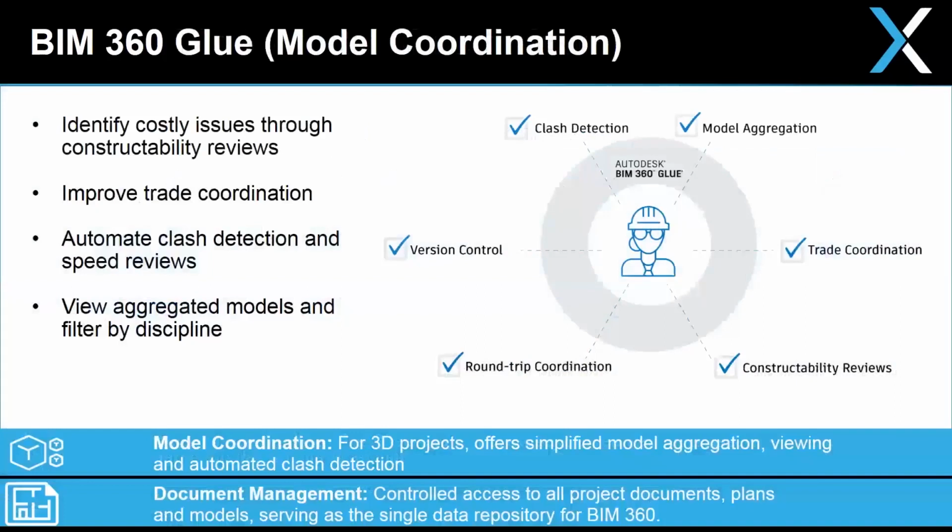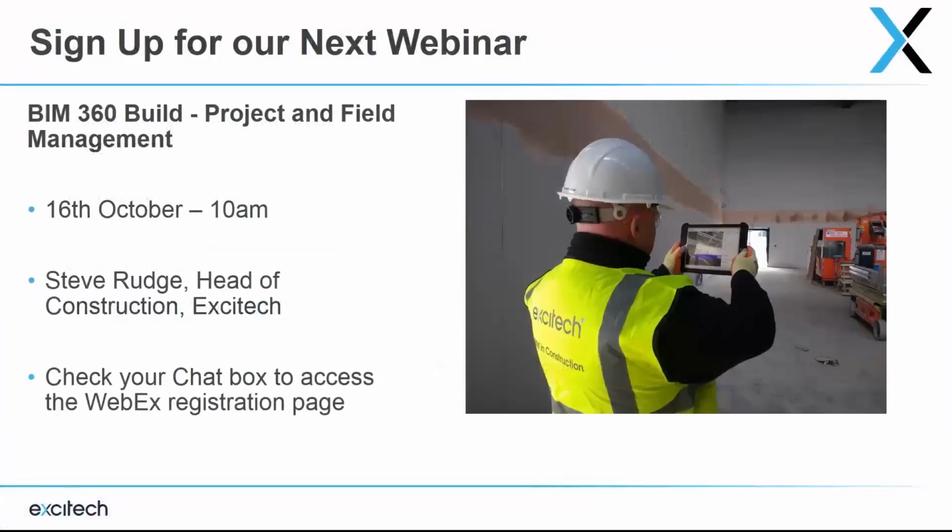So basically what I've gone through today is the model coordination side of it: how we can upload models, how we can round trip it. We've seen the versions, and how we can review really quickly the coordination with all the different project types. I'm hoping that it's been a good insight into it.